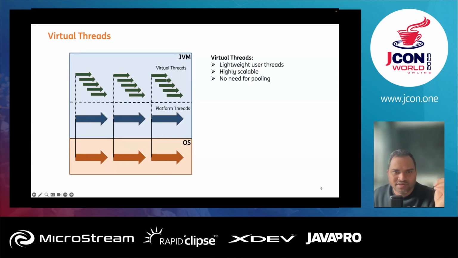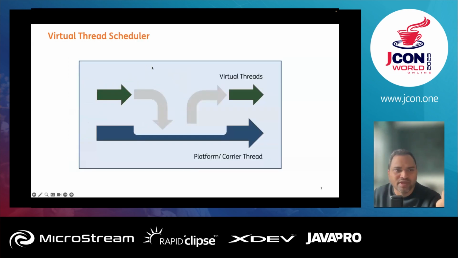But we see virtual threads pretty high in number. So how is that mapping done? For that, we have something known as the virtual thread scheduler. What this scheduler does is it ensures that a virtual thread gets a platform thread when it needs it. In fact, that process is known as mounting. So a virtual thread is mounted onto a platform thread when it has to execute something, and unmounted from the platform thread when it does not require any execution.